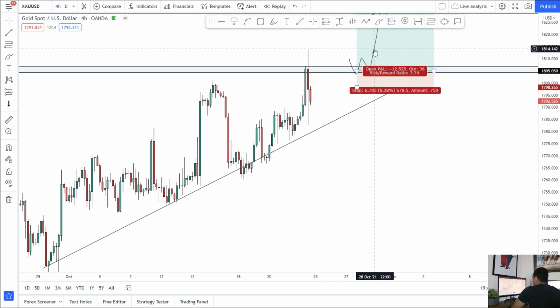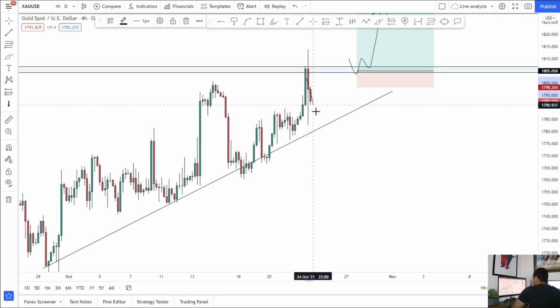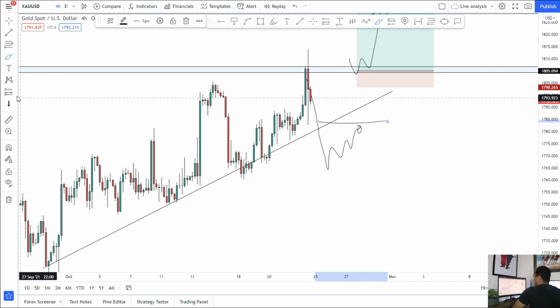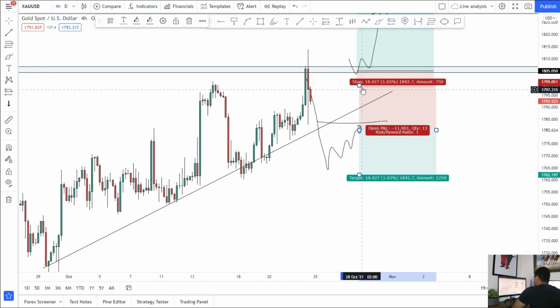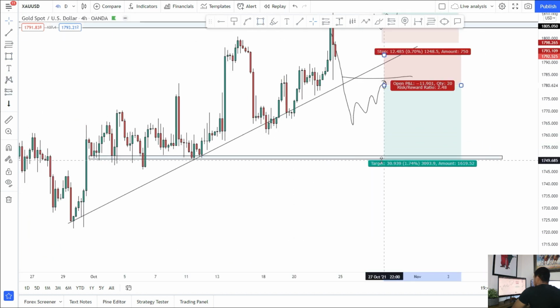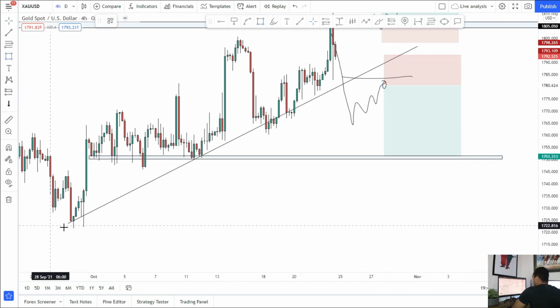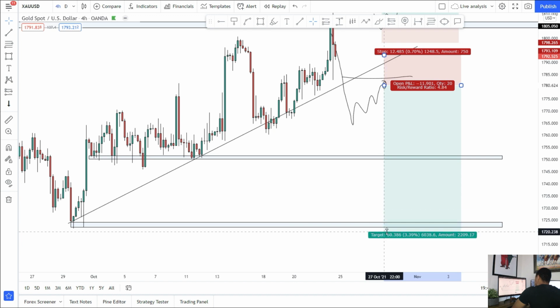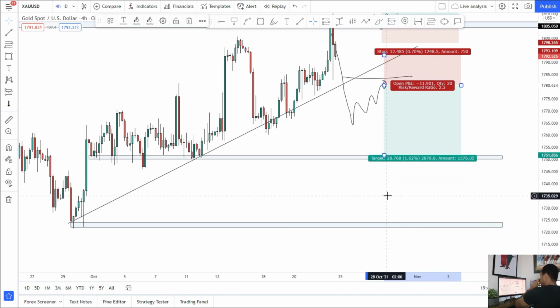If not, and we hold this level as resistance, or we break through the trend line, we'll be waiting for that lower high somewhere, the retest of that trend line as resistance, and we'll be looking for sells and probably targeting around this area here of support. Nice push into that level, and if we do break through that, we'll most likely head back down to these lows down there, which could be a really nice swing trade. Again, don't have to target all the way down there. A move to that support will be a good enough trade as well.